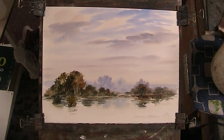Right, let's. It's really a tree study, and it's trees and mist, isn't it? Really, I don't know if I want to put anything on the bottom of this. I'm quite happy with that.